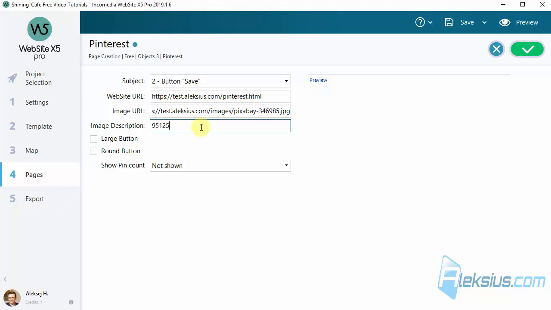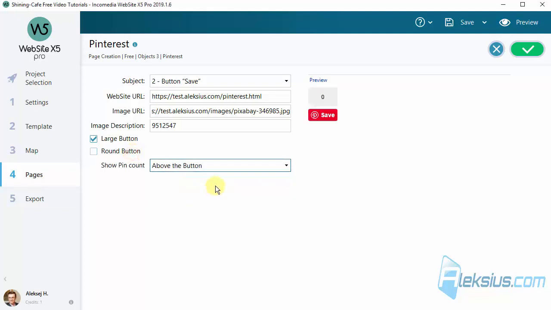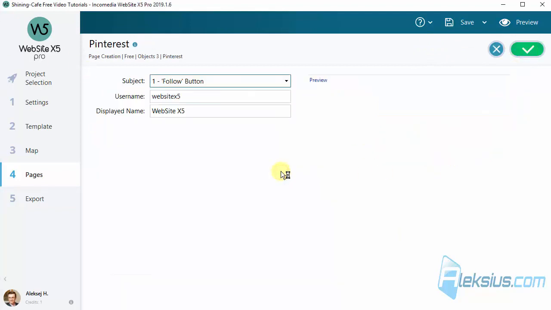Some description. Let's show a large button. We can use a round button. We can show a pin counter. Let's leave it without a pin counter and use this object but with pin box.